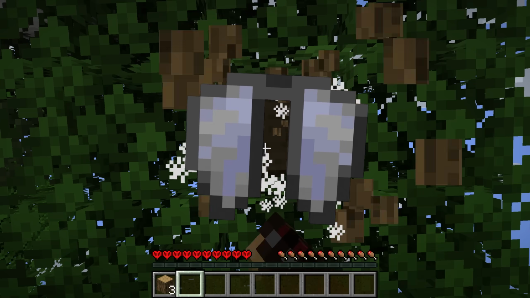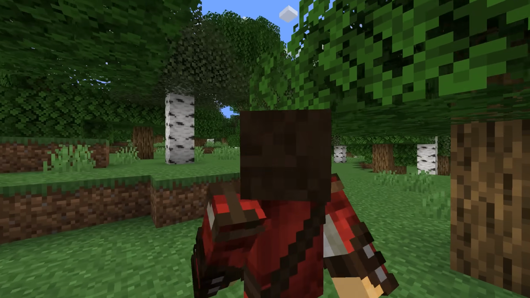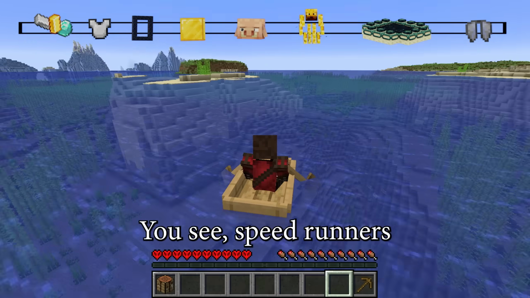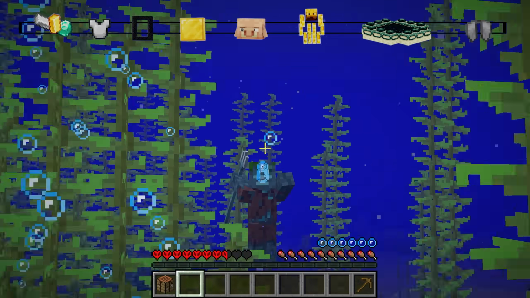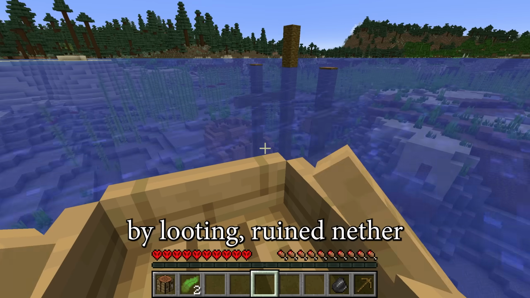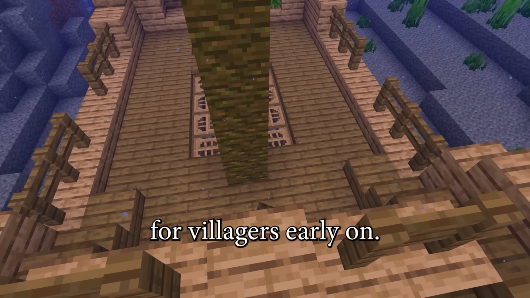First, I want an elytra to make building the colosseum a lot easier, which means we need to get a few things first and beat the game. And it all starts with treasure hunting. You see, speedrunners use this technique to beat the game even quicker. Hey! Oh no, no, no, no, no, no. That went well. By looting ruined nether portals and shipwrecks, you can skip mining and the need for villagers early on.